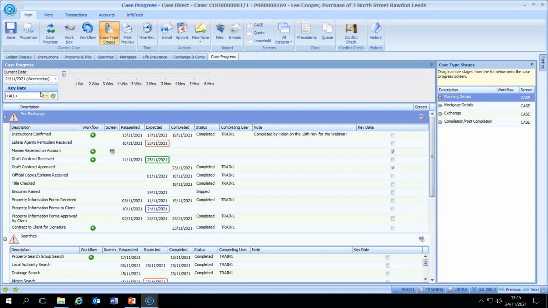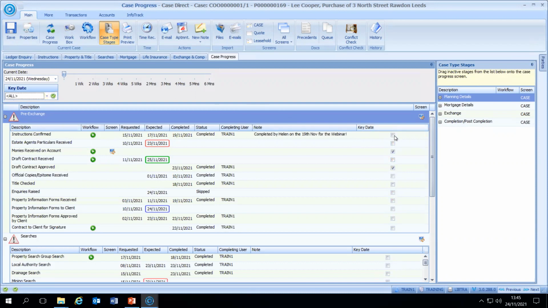The key date that we've just seen there in the filter, I'm just going to bring the mouse across here to the right-hand side. You do have a column that also says key date, and anything that's ticked, and it's really useful to have this column in view because you don't have to have the page set out how mine is. You can have key date hidden away if needed, but I just think it's quite useful to have that, so you can see also at a glance the key dates and the tick box there that's been set up in the back end of the system. Okay, so those are your filters.